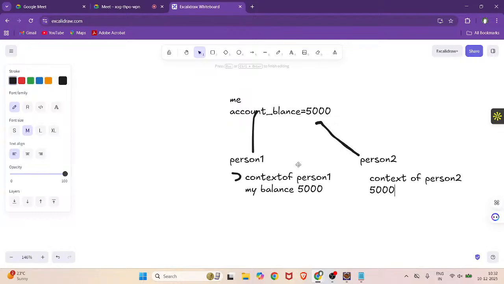If I do this in a multi-threading way, person 1 is with one thread and person 2 is also with one thread, right?